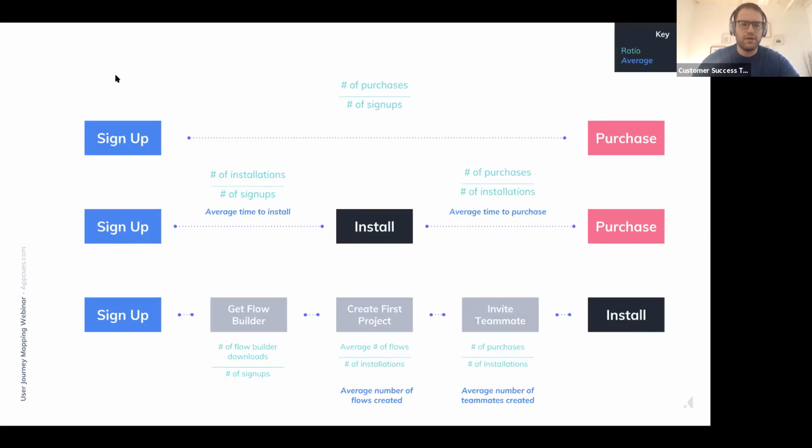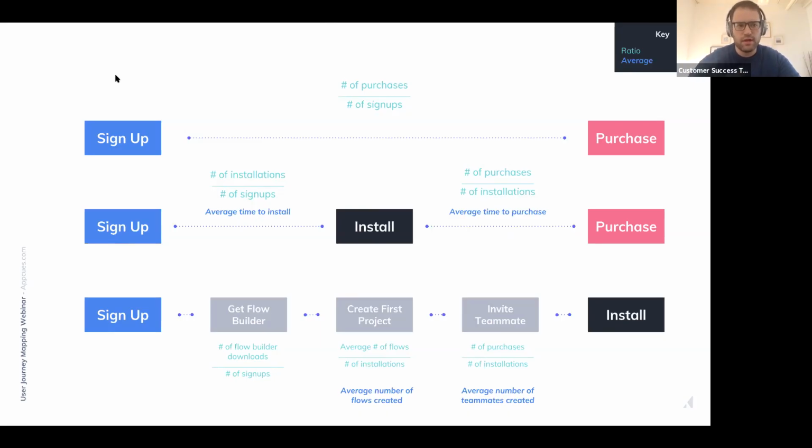These are all in the App Queues mindset, but there is the number of flow builder downloads, number of signups, and then for create first project, average number of flows to the average number of installations, but then also how many flows is a user creating is another really important metric. So for me, if you download the flow builder and you build an experience, great. But if you download the flow builder and you build out 4 experiences, that's even better. And I think watching those 2 in tandem is important.